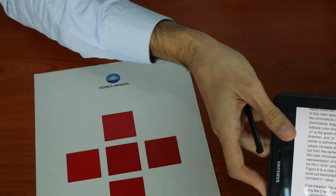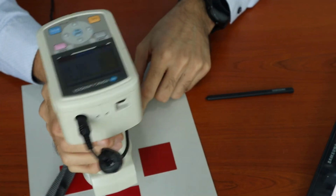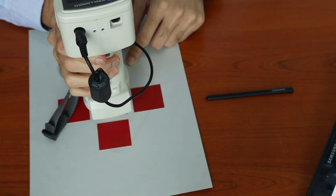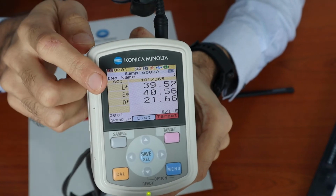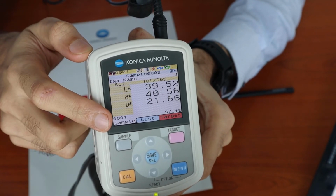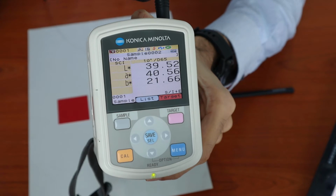Keeping this in mind, let's take a measurement of this red sample again. So I place it on the sample and I click the measure button. So this gives me a set of readings: L value of 39.52, A value of 40.56, and B value of 21.66. So let me explain one by one.